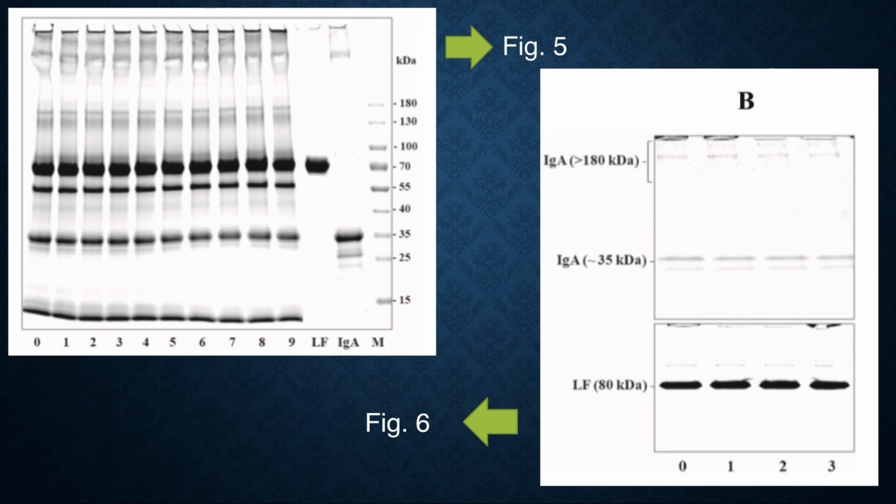Figure 5. There's another method to guarantee the hygienic quality of human milk called high hydrostatic pressure, HHP. The HHP treatment was applied to the milk at different pressures and times. Then they evaluated the antirotaviral activity and found out that this method was slightly harmful. In the electrophoresis there were changes in the thickness of the electrophoretic bands. Figure 6. The effect of HHP on immunoglobulin A and LF was different. It seems to be more harmful to immunoglobulin A than to LF. This was illustrated in the electrophoresis, where there was no change in intensity in LF but there was in immunoglobulin A.